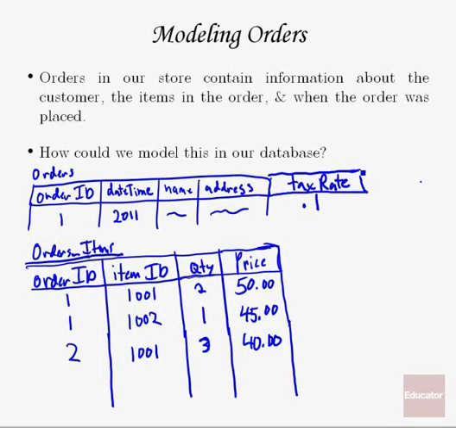Now, we could just create a column called total and store the total of the order, but another part of database design is typically you don't want to store anything that you can calculate, because it's, in a way, kind of redundant. If we have all the information about the prices of the items and the tax rate, we can calculate the total, and therefore we don't need that extra information in the database, because we can already generate it. So in that effort, we're going to include a tax rate column, as you'll see in our orders table.